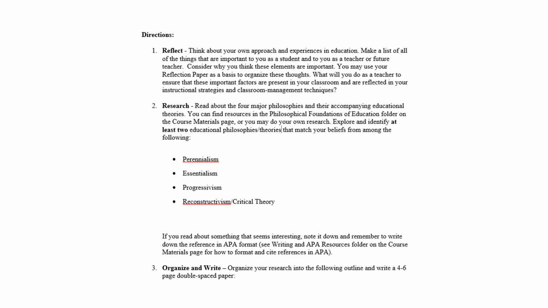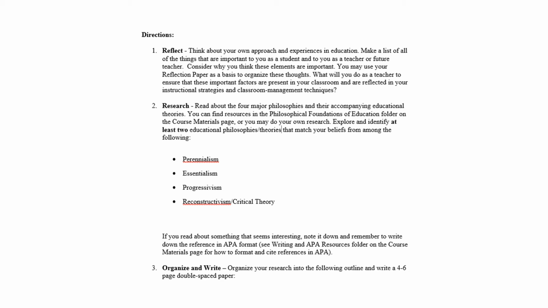philosophies/theories. And then think about which two most closely match your own beliefs, the beliefs that you reflected on in step one. Are you more an essentialist? Are you a progressivist? Think about which two theories and why. You can, of course, also go out onto the web and search on these and other theories. But if you're going to use another theory or philosophy other than these four, please email me.